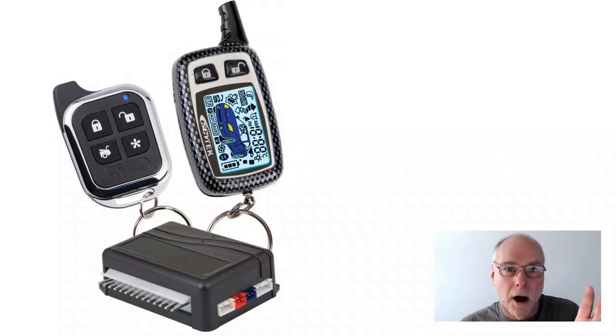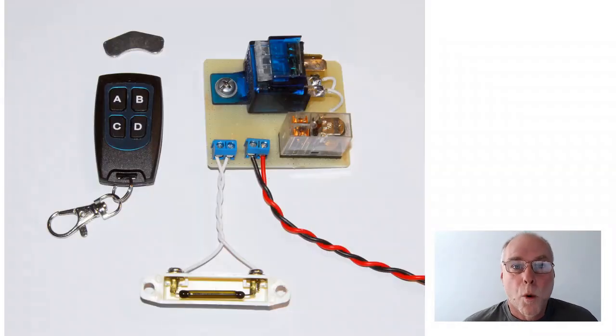Whereas the immobiliser I'm about to cover has a secret function, and if the thief doesn't know that secret function, they're not going to be able to steal the car. They might be able to get into it, but they're not going to be able to drive it away at all easily. So what are the functions or the parts that this particular immobiliser actually has?